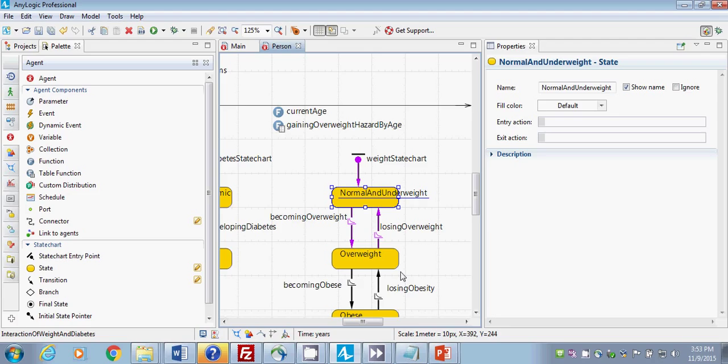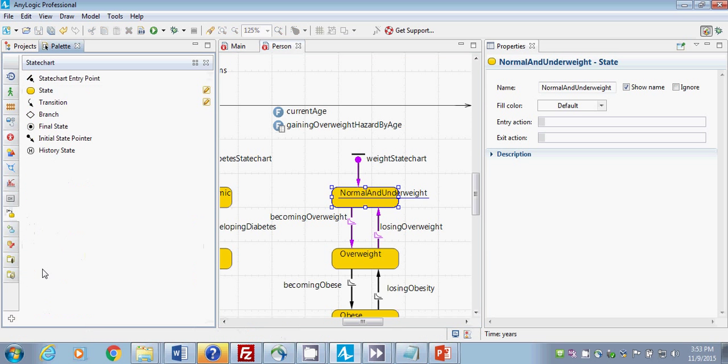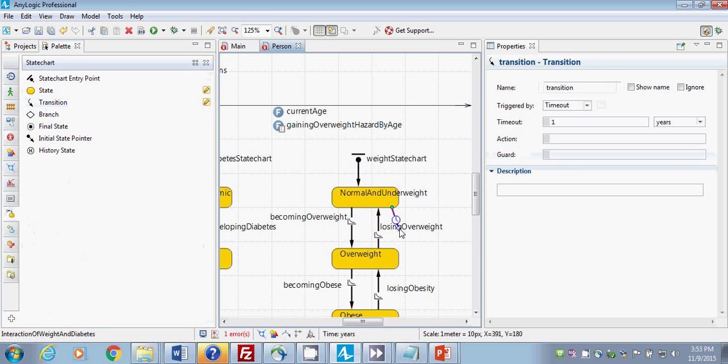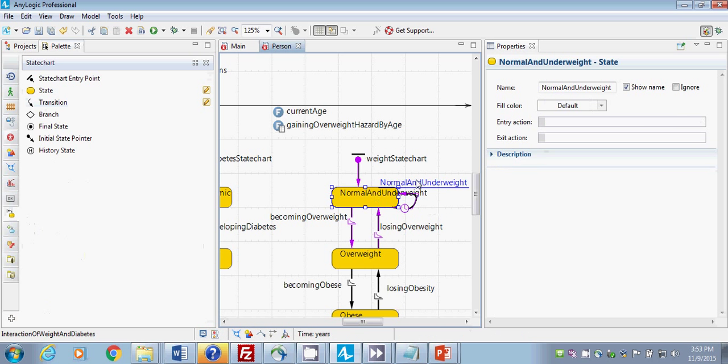It doesn't automatically recompute the hazard as your age changes. You have to tell it how often you want it to be recomputed. So what we're going to do is put something into this state chart that will get it to recompute the hazard. And let me show you what it is. It will do this. We'll have a self transition. I know, say it ain't so, but sometimes you got to live with things, and it ain't too bad.